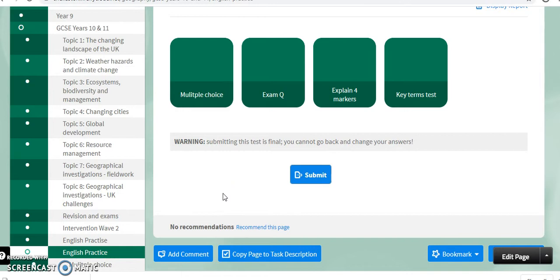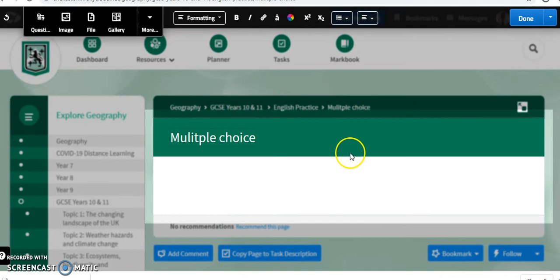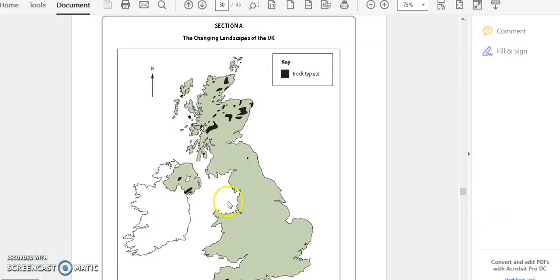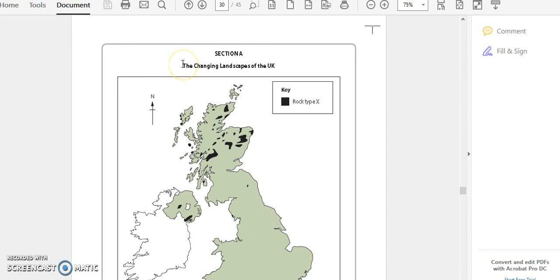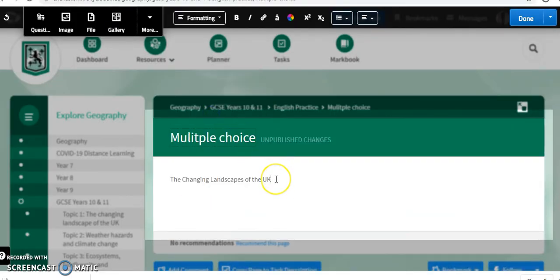Now what you can then do in each of these pages is set them up as you want, and there's a couple of other videos to show you how to do the multiple choice or line text questions, and I'll do another one on the feedback of them as well. So this one is really just about setting up your pages. If we click on the multiple choice one, for example, how can we put information in? Well, if we click on edit page, we can quite simply, let's just say we go into a PDF, copy and paste the text straight into it. So as we do that, paste it in, and there we go.